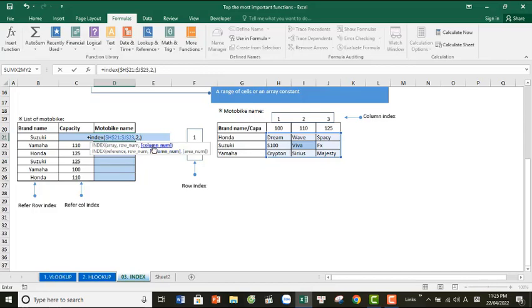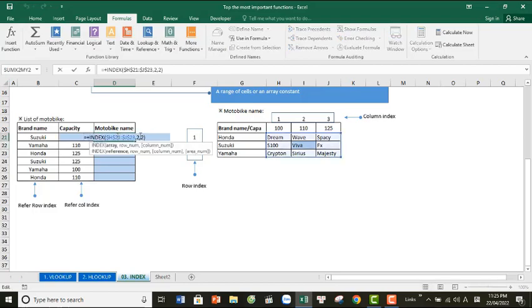The next, column number, you have to define 110 in the table that contains the capacity here, and you find that 110 is column number 2, and now you press 2 here and press enter. You can see the intersection of Suzuki and 110 is the viewer, and here is exactly the result.